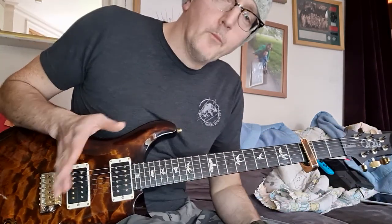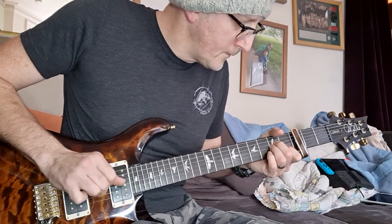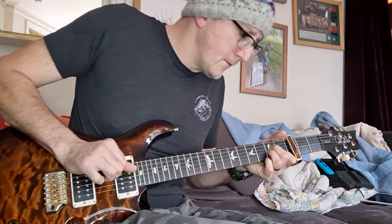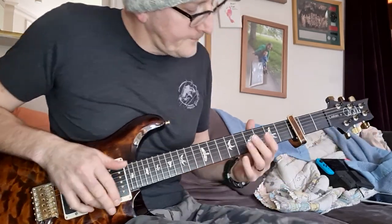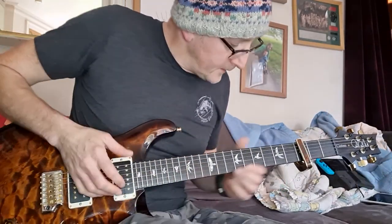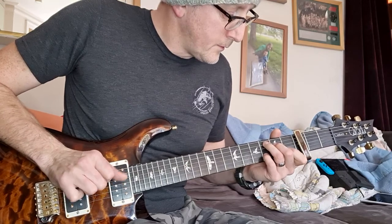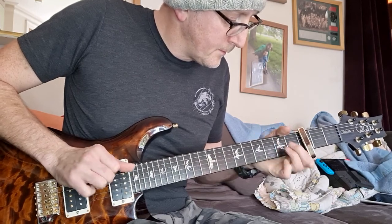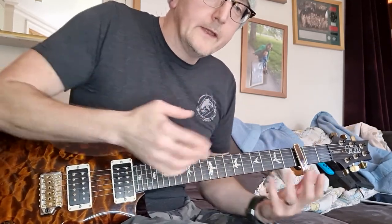Nearly there. There's one more bit to do, which isn't as bad as it sounds. It's easier than that last bit, and hopefully I'll be able to explain it a little bit better. Okay. So that last bit that we're going to do, and this is a good example of finding the melody already in the chord shapes.